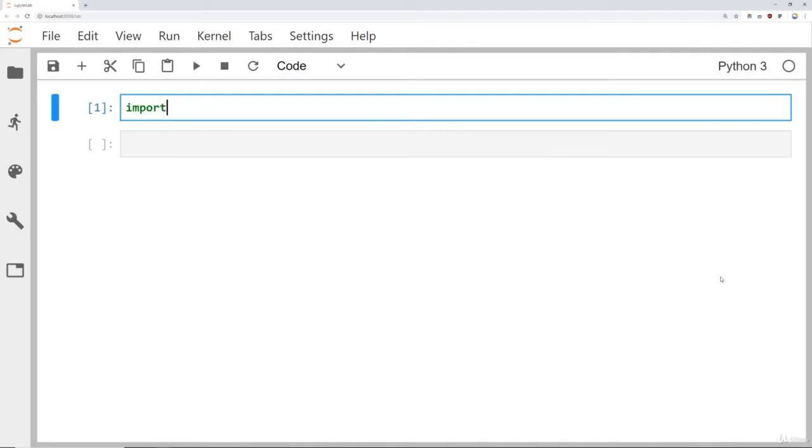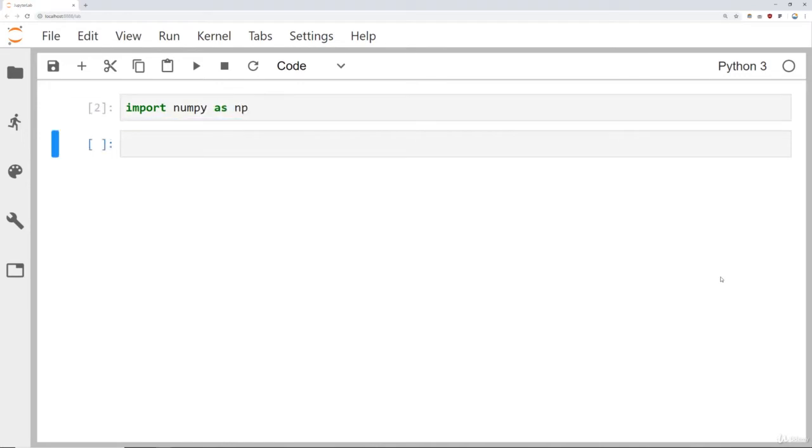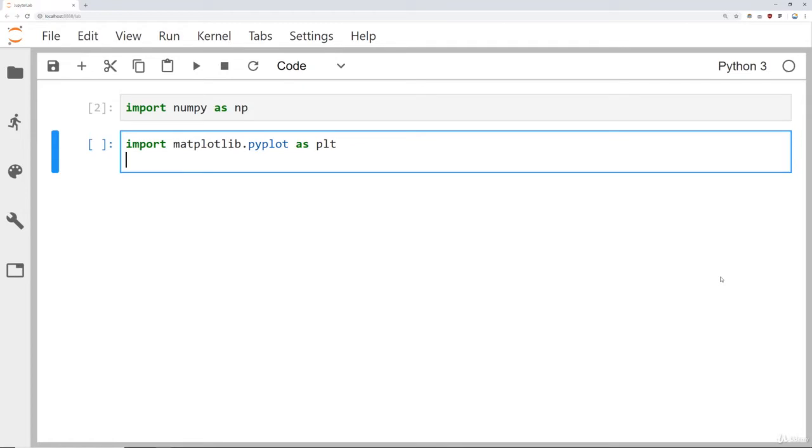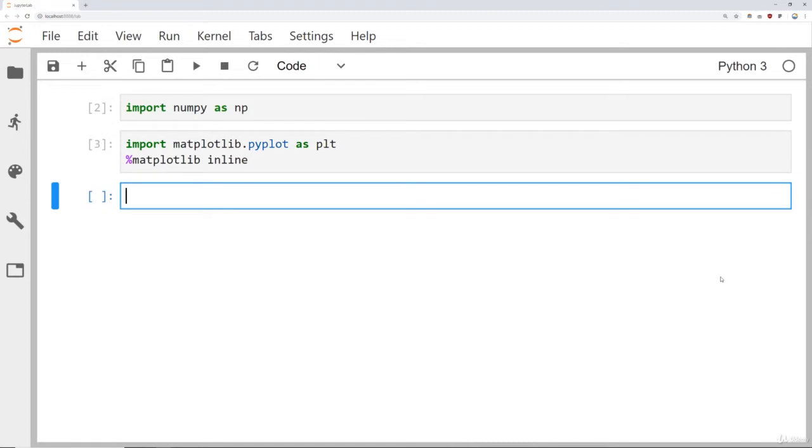Alright, so to begin, we're going to start by importing NumPy as np. And then we'll also say import matplotlib.pyplot as plt. Matplotlib is a library that's actually going to allow us to plot out and display images inside of the notebook. Now, in order to display things inside of the notebook, we also need to write out %matplotlib inline. Then go ahead and run that.